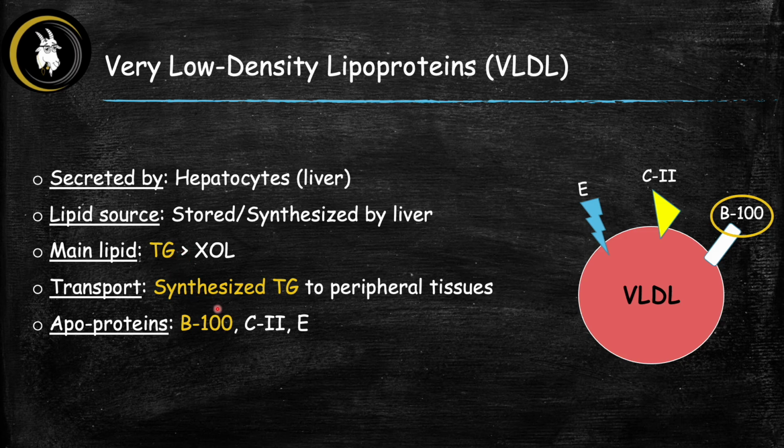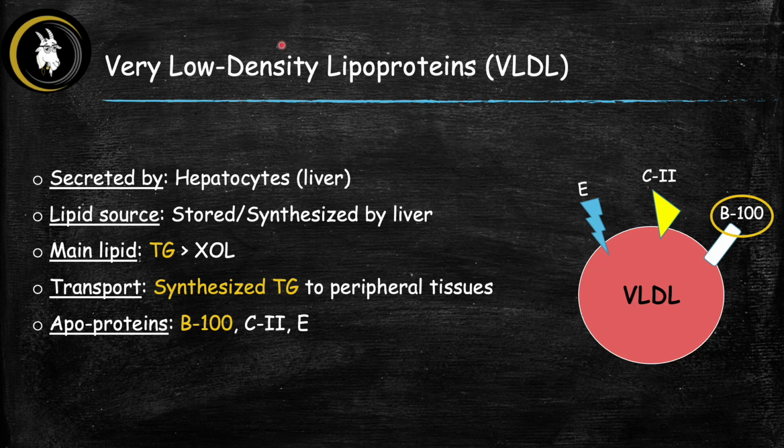So the main role here is going to be to transport these triglycerides that were made in the liver to peripheral tissues. And this is really important, right? Because we're not constantly eating food every minute of the day. I wish we were, but we're not. So for all those times in between, when we don't have circulating chylomicrons, we're going to need another way to circulate fat around the body to the cells that need it right away, and that's the role of VLDL. So it's going to circulate these triglycerides to our cells so that they can use them.